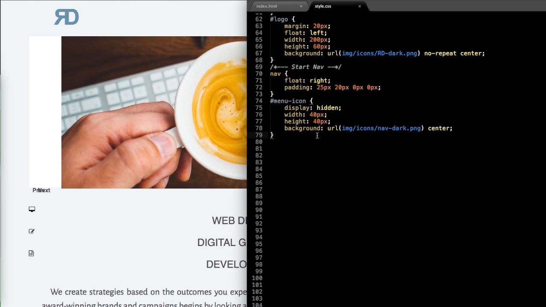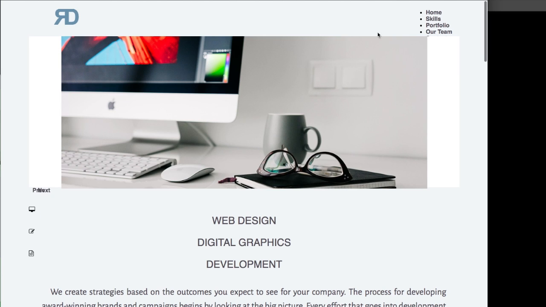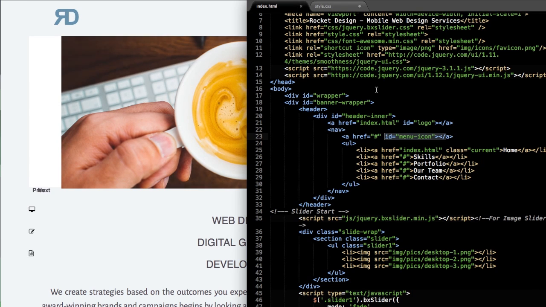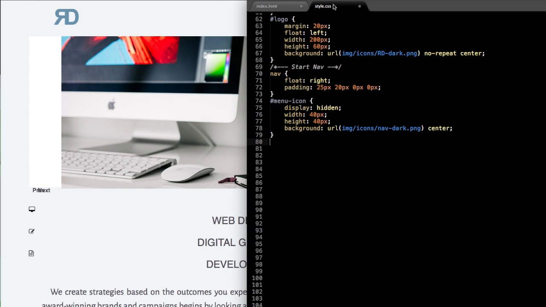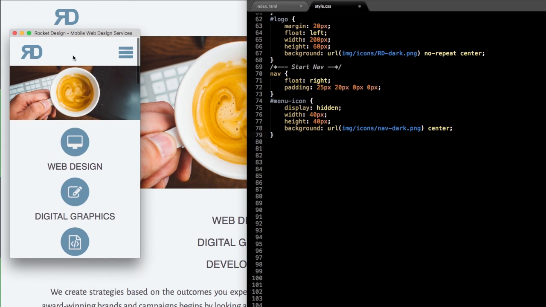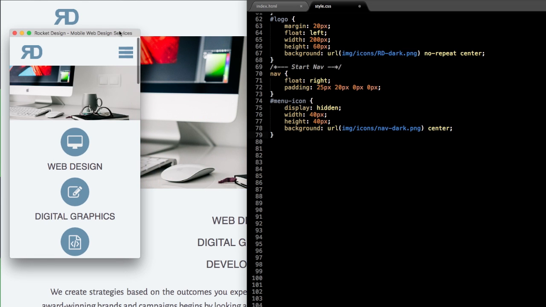So let's drop down again and style our unordered list. The unordered list is what contains the navigation right now. And we're going to do away with the little dots that display inherently with the unordered list. Let me just show you the unordered list on the mobile version before we style it here in the CSS. Basically, on the mobile version, when we hover over the menu icon, it's going to display the unordered list for the navigation. So that's what we're seeing there.